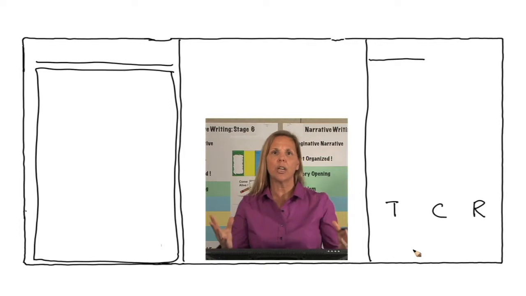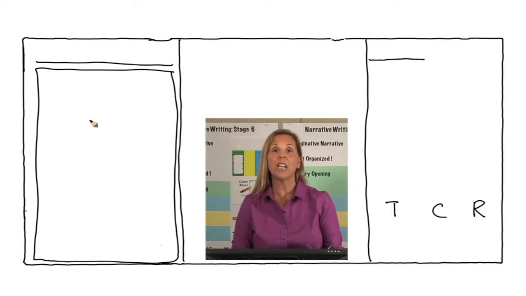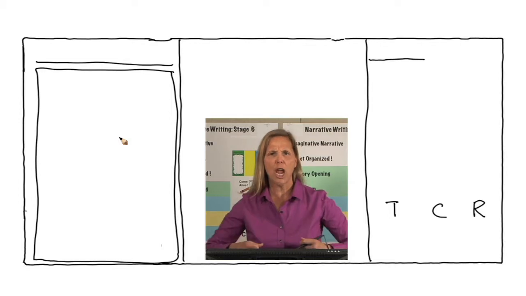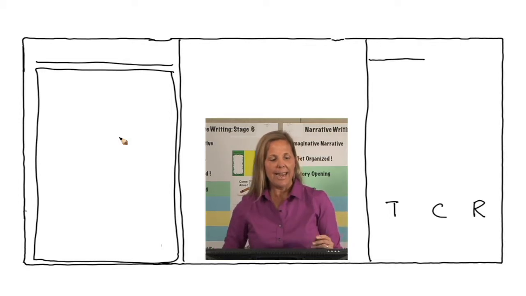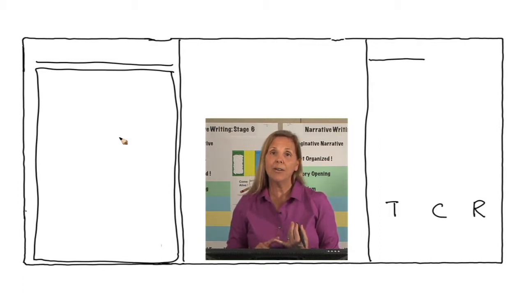So let's get started. First thing we need to do is go to our Come Alive box. And in this box, we are going to draw a picture of what was happening. I'm ready to draw my Come Alive box. In order to come alive, I always have to think about the word APE, the character. A is for appearance. P is personality. E is emotion. So first, let's go to appearance.